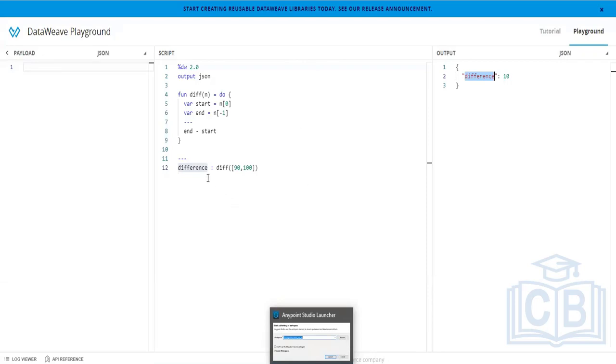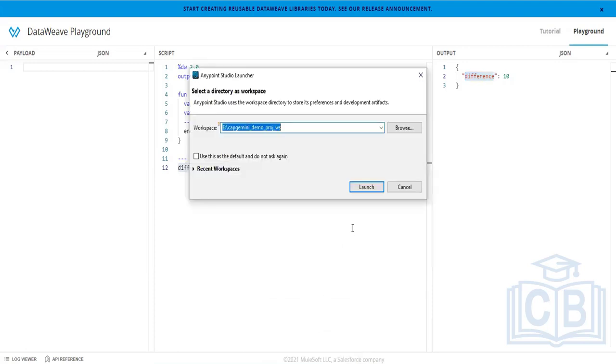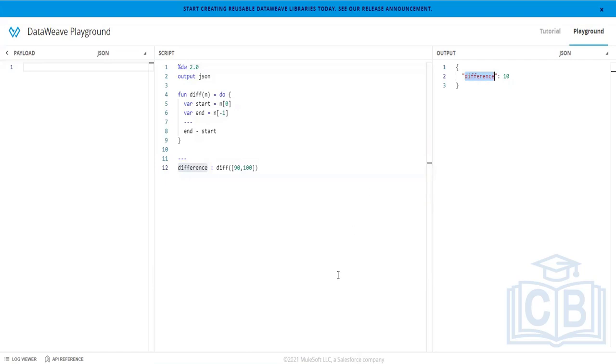Okay. I have to ask where we are storing the result value, how we are using this kind of code in our application. For that, we need to do the same thing in the Anypoint Studio application. I do one simple DataWeave script in Anypoint Studio so that your doubts will clear. Let me open that one in Anypoint Studio. We do a simple example in Anypoint Studio. Okay.